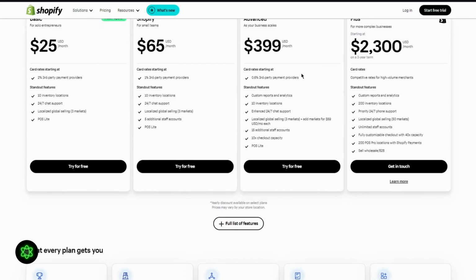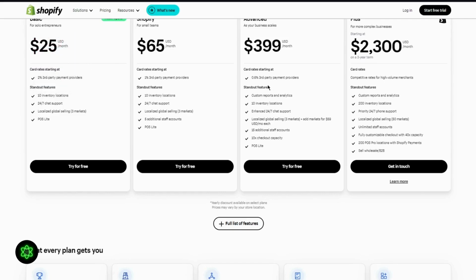So if you make a transaction of $10, Shopify will take out 0.6 dollars from you. If you make a transaction of $100, Shopify will take $6. So it's still a good tax amount that they take from you, but it's relatively less than 2% or 1%. All right.